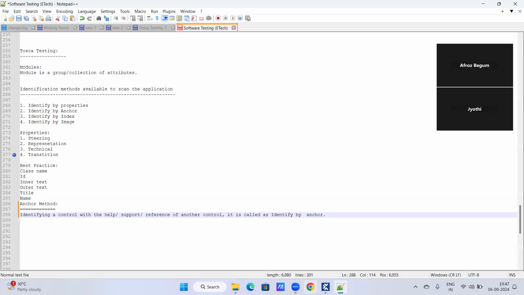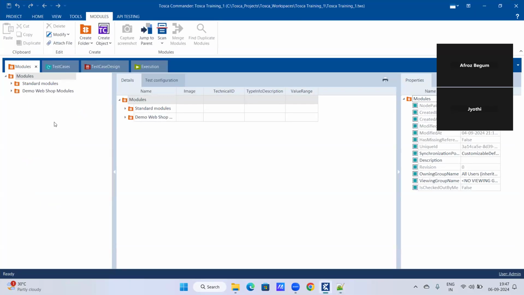For example, suppose I do not understand a particular concept or a particular configuration, then I will try to take the help of some person, right? When I'm trying to take the help of one person, I will identify and understand whether the person is capable of helping me or not.